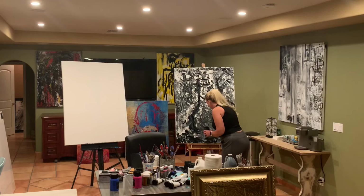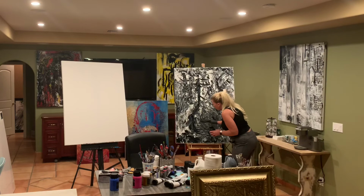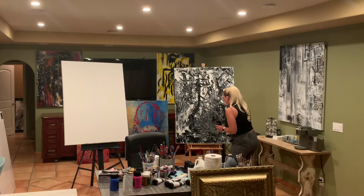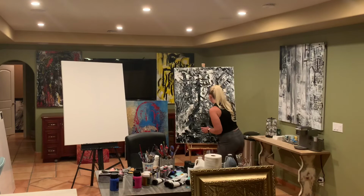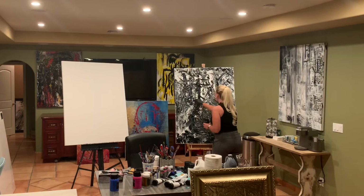And look at this. All of a sudden, you think I'm done, but I do this and that creates another. There's so many ways to play with this paint, it's just so cool. Like that's even cool. It's just fun to go through and keep changing it, and then you're going to get something super amazing that you're like, how in the world did I do that?